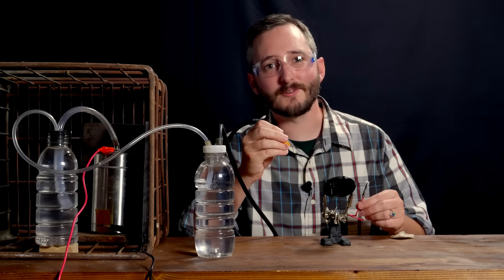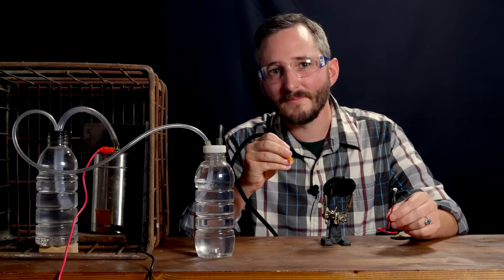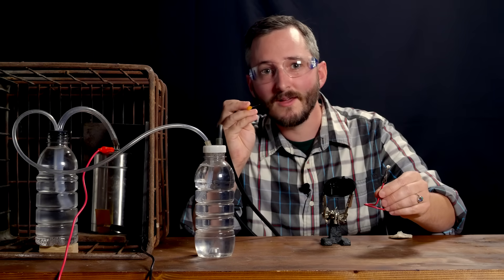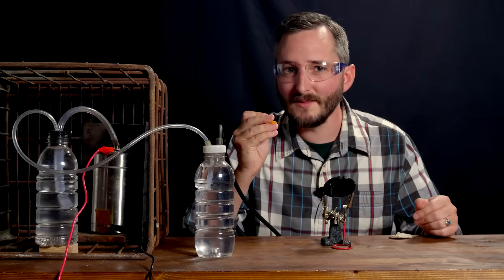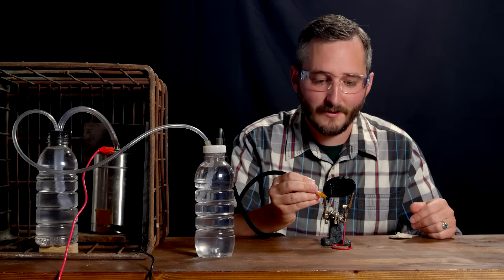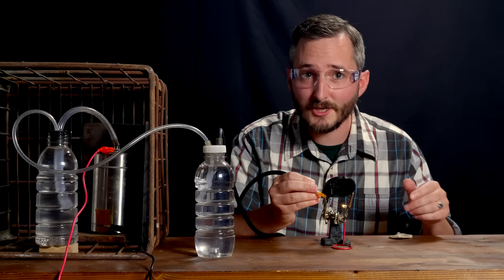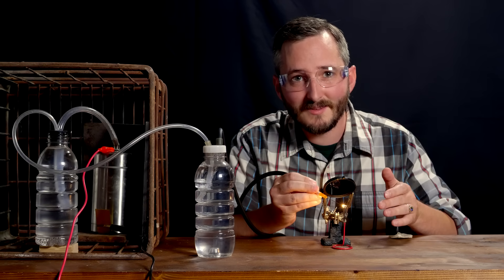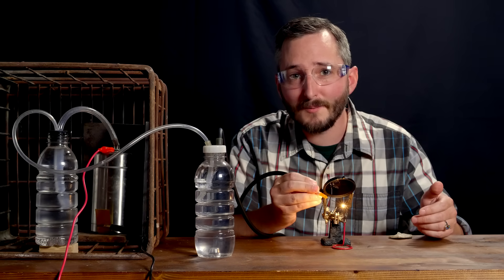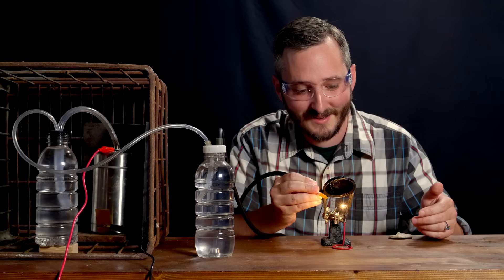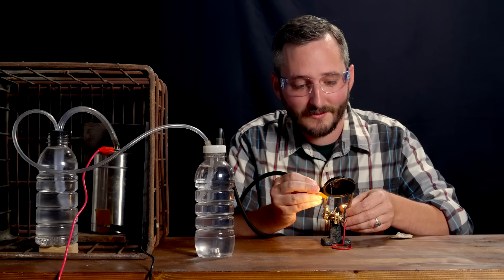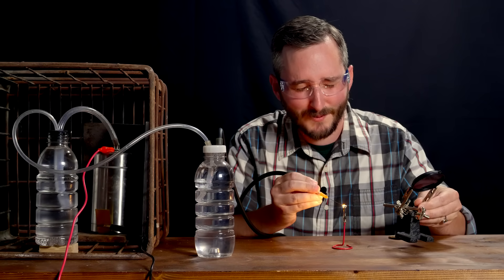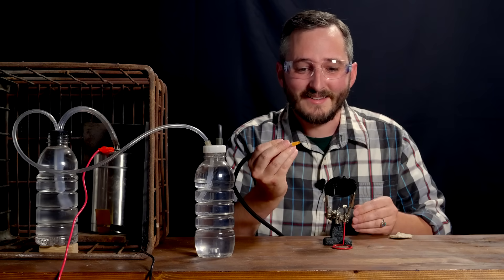This torch also gives me the opportunity to demonstrate an old method of incandescent lighting that you've probably heard of even if you've never seen it before. This is a small piece of crushed oyster shell, which is primarily composed of calcium carbonate, the same stuff that makes up limestone. If you heat calcium carbonate with a hot enough flame, it breaks down into calcium oxide, which has a very high resistance to heat, allowing it to glow very brightly without actually being damaged by the torch. This is a limelight, and large models used to be a very common form of stage lighting. Look at how bright that is. That is so crazy. If I remove this darkening shield from in front of my face and close my eyes, you can see just how much it lights up my face. Is that working? I can see it through my eyelids. It's very bright. Pretty cool stuff.